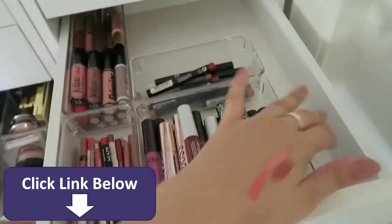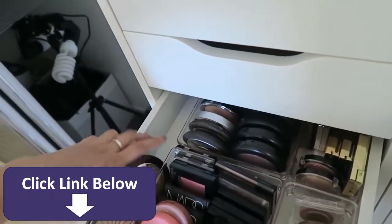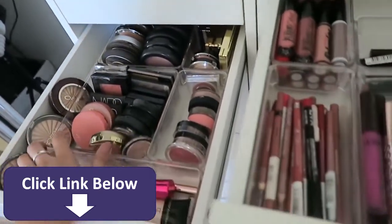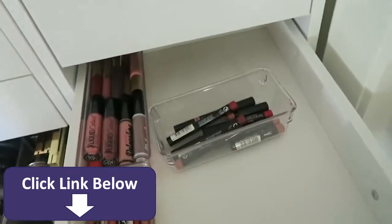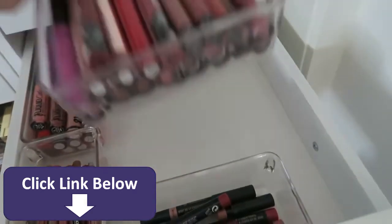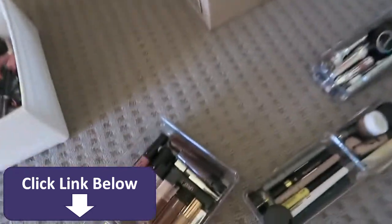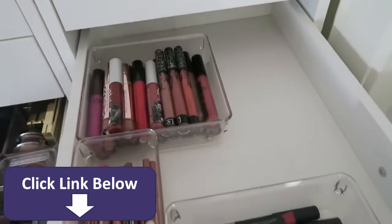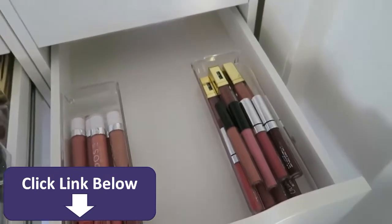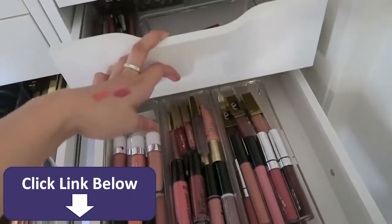It's funny because I can't even remember how I had everything set up at the old place. I'm going to swap this around — you can tell I'm a perfectionist because I like everything to be very uniform and symmetrical. So we've got lip pencils here. I think I had two drawers of lip products before. Let me try to remember how I did it — I think I had this one little container just for this and then put this up top.